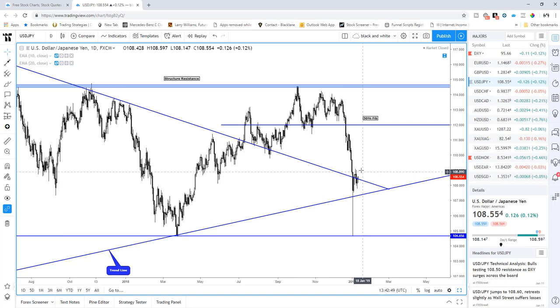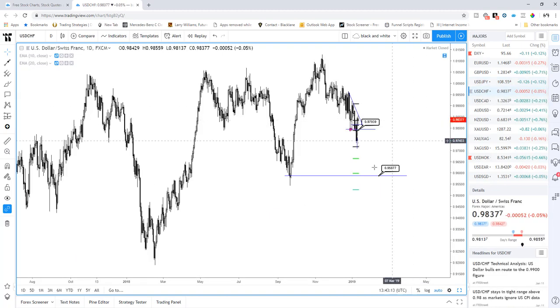So I think the best thing you can do is leave yen alone right now until we see a more stable picture. Give it a couple of weeks, see what happens after this move, see if we're going to see continued strength, see if we're going to see weakness, or is it just going to continue to consolidate around 109, 108. Time will tell, and until then, the best thing you can do is sit on the sidelines where the yen is involved.